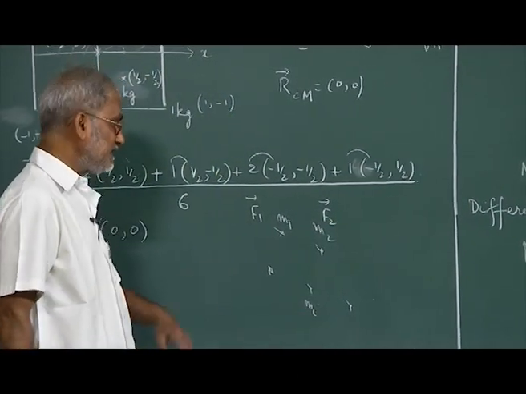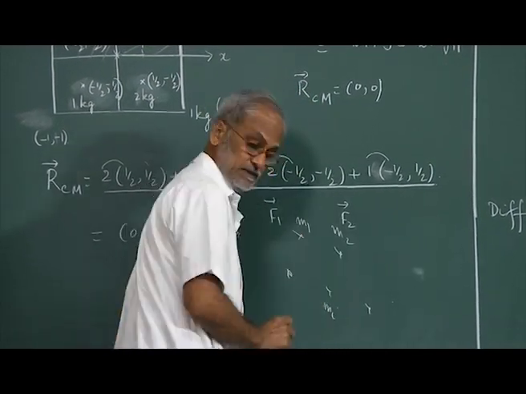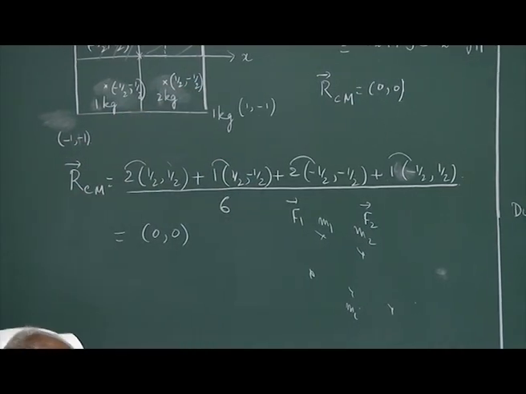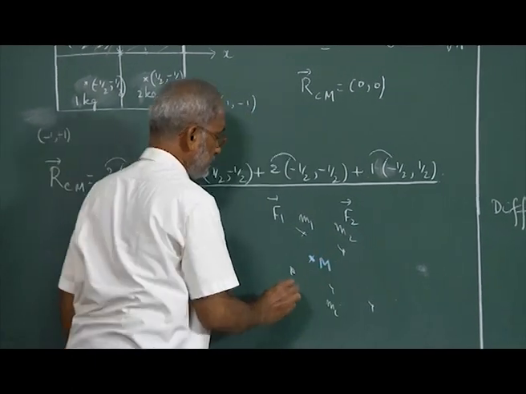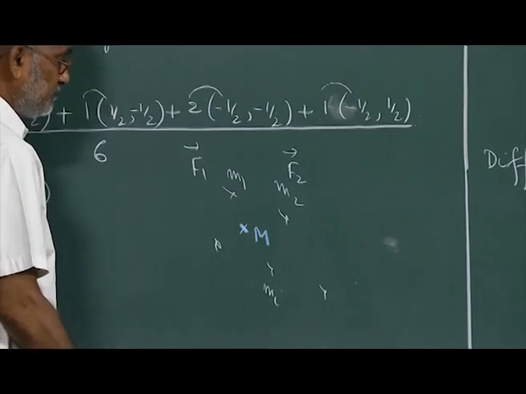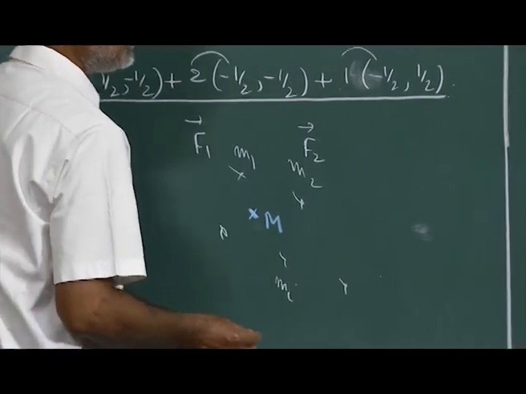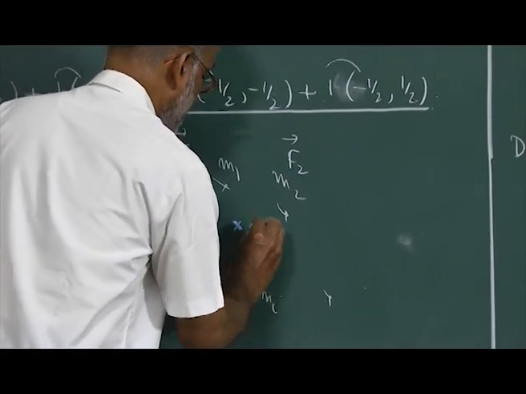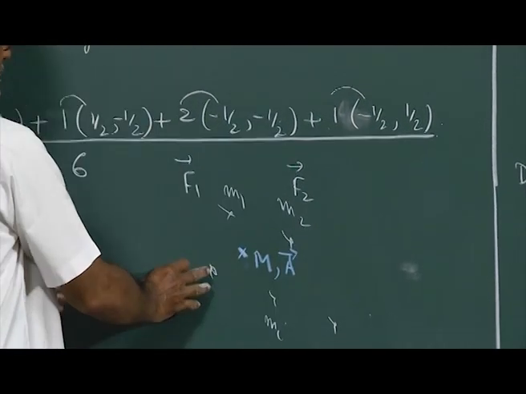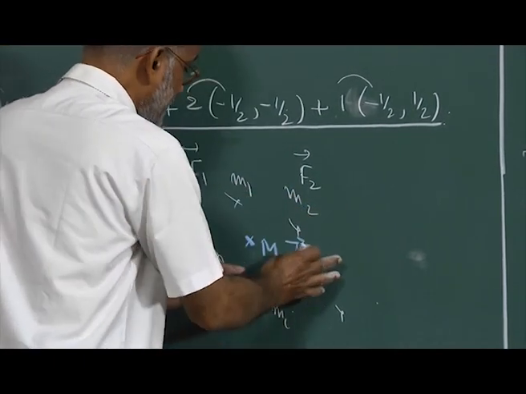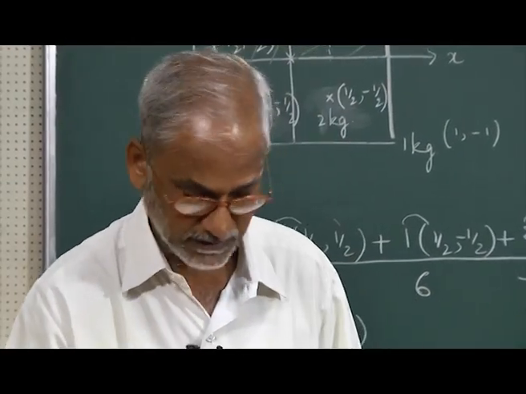Now the whole picture can be replaced by the center of mass of the system, by a different colored chalk I have here. So this is the center of mass. All these white dots can be replaced by this M, and it is going to move with an acceleration A, I will denote it by A here. So all these particles and the external forces acting on them can be replaced by simply the center of mass moving with an acceleration A. This is a very nice way of looking at things.